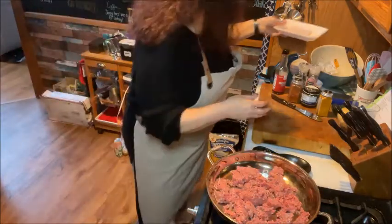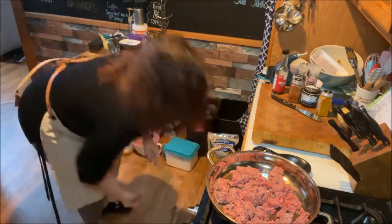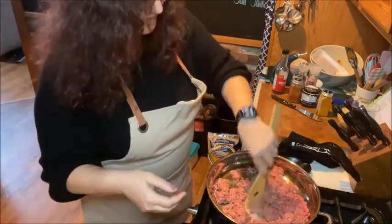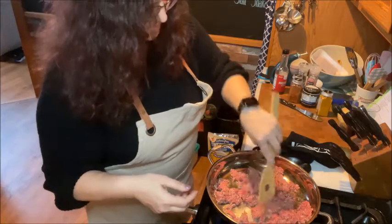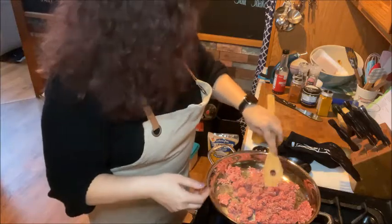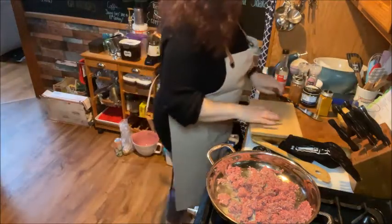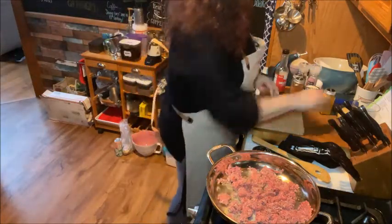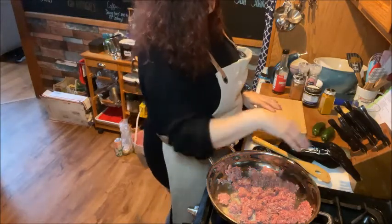I'm going to toss that in the garbage bowl, and I'm going to wash this off. I'll be right back. Get that going in there. And then I'm going to start getting some other ingredients ready to put in there. I'm going to grab my bamboo cutting board, and I just want to use this because I don't want the jalapenos and the onion to seep into my other board.